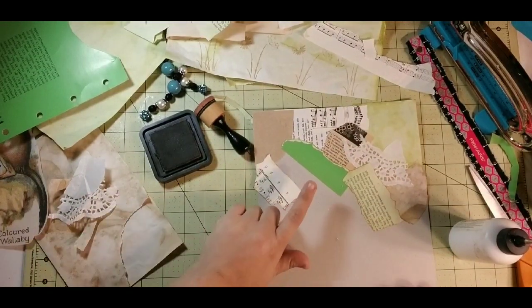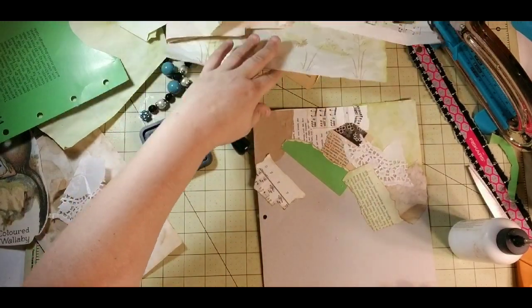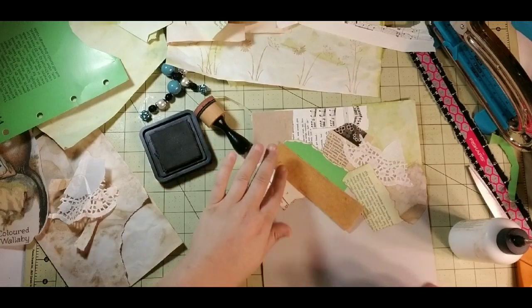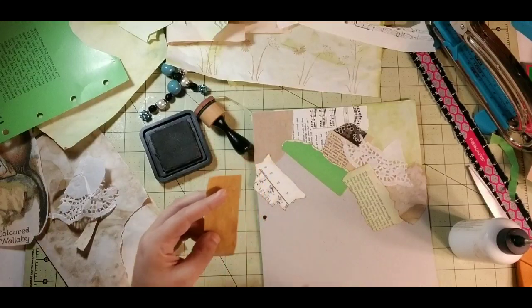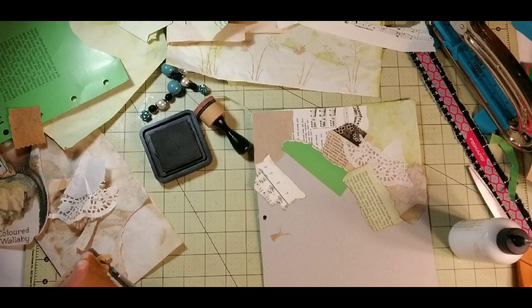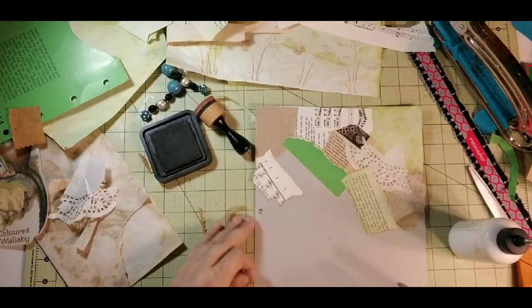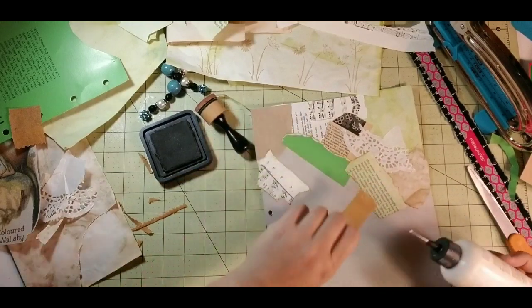What do we want to do? I want to put something here that's going to be a little bit different. I actually have this piece of fabric that's sort of gold looking. I think I'm going to grab my pinking shears. Sort of pink up the sides of it just so it's not so straight, and I love the look of a pinked fabric anyway. Oh yeah, I like that.